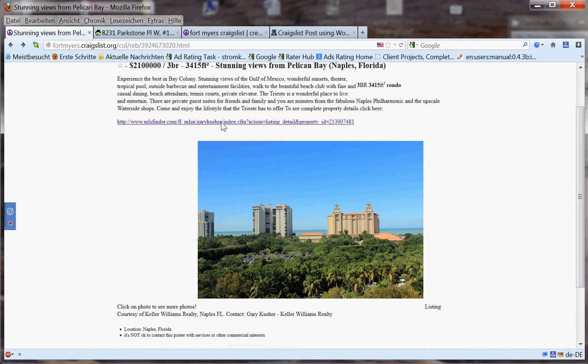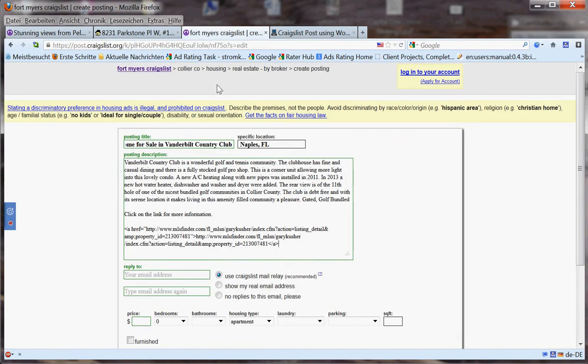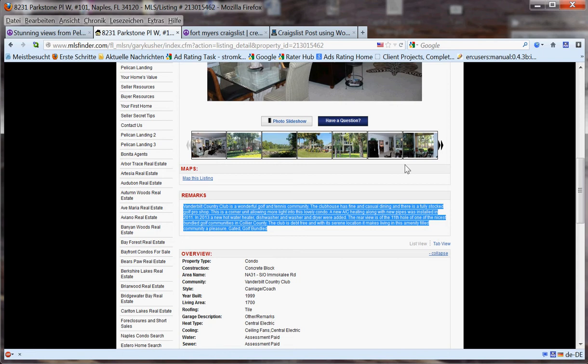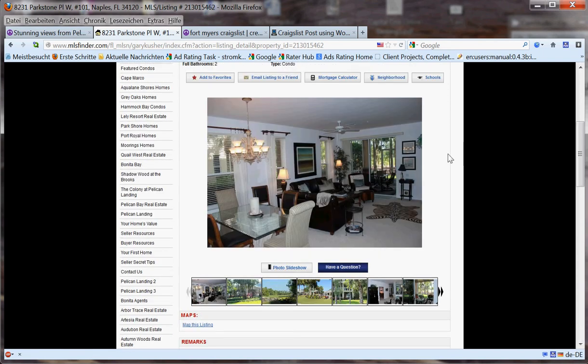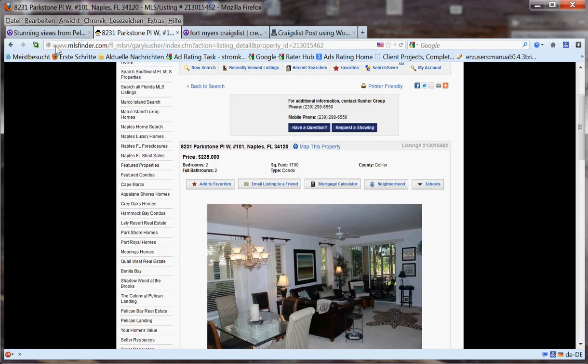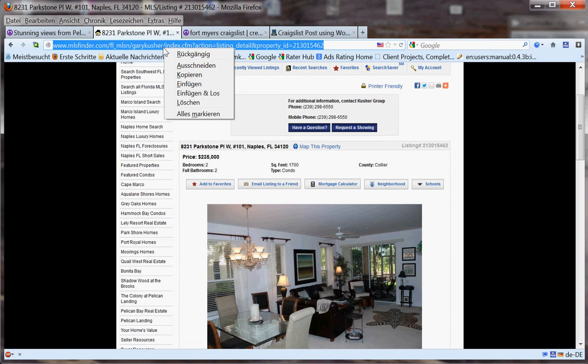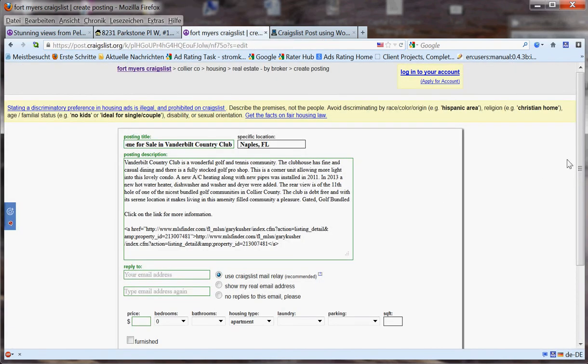So right now we're working right here on this little line. In order to change this information, what we need to do is go back over to your eAgentC website, and we're going to find the address for this listing. And that you can find right up here in the address bar. So all you want to do is highlight everything, right click, copy, and we're going to go back over to Craigslist.